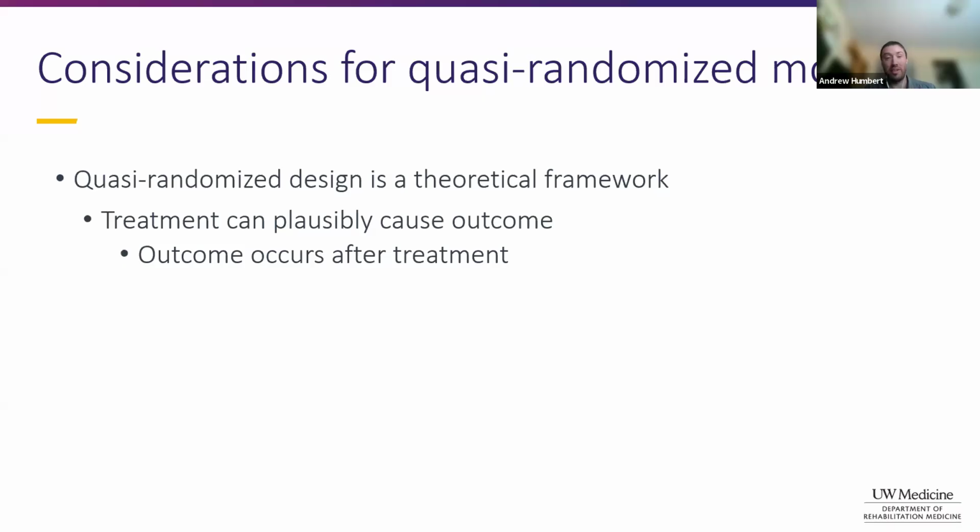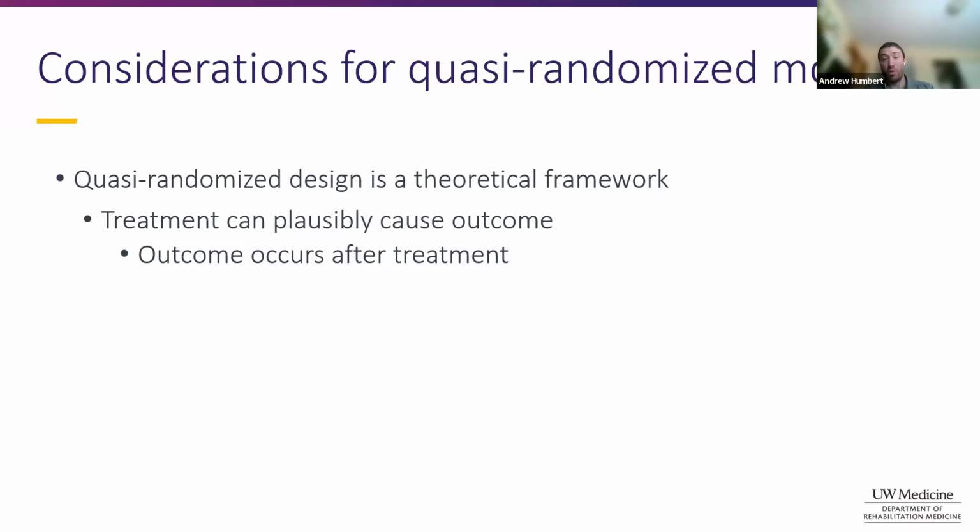So we need to develop, we don't know if the treatment necessarily causes the outcome, but that there's at least plausibility there, right? We can come up with a clinical reason why we think this treatment should affect the outcome. And absolutely, we need to make sure that when we're measuring this, the outcome occurs after the treatment, right? If we measure them simultaneously, there's no way to conclude that that treatment is actually causing that outcome. We need to have some sort of temporal gap between those two, and a temporal gap that makes sense with how fast we think that treatment would work, right?